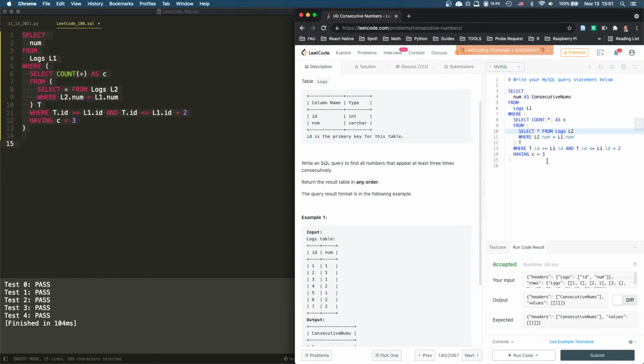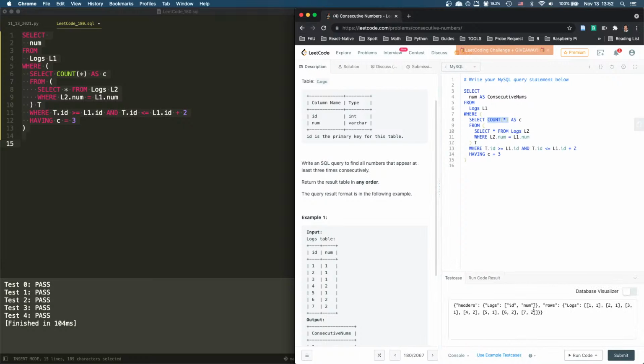Then where T.ID is larger than or equal to L1.ID, and T.ID is smaller than L1.ID plus 2, where count is equal to 3. So this count will either become 3 or become null. And then for each row, this will give me a thing. But I just realized something.